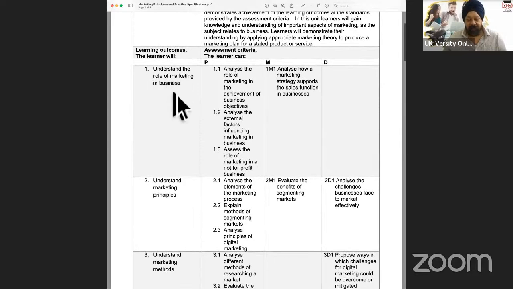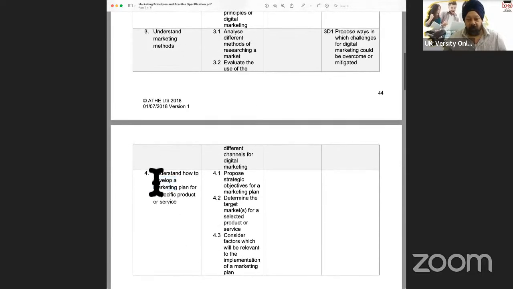that in the 4th learning outcome, after going through understanding the role of marketing, aspects of marketing, methods of marketing, frameworks of marketing, what we'll do is put what we have learned in this unit into practice by doing some of these as a task or assessment criteria in the assignment, wherein it says develop a marketing plan, create a marketing plan for a specific product or service that we have to take. We can't generically talk about this, so we'll be looking at talking about it in specific.